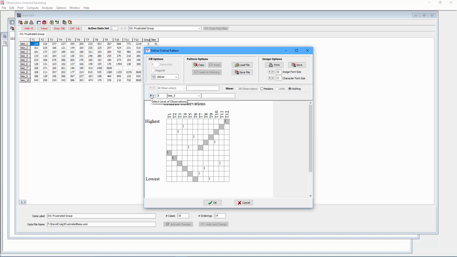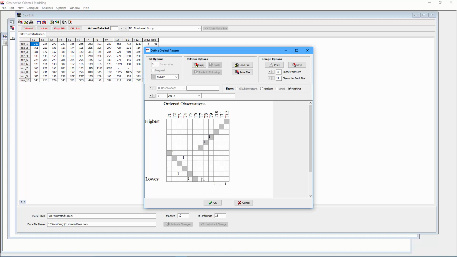Notice honeybee number 5, her ordinal pattern does not match expectation very well at all. Honeybee number 7 has missing observations, and you can see those are not plotted in the graph here. We get a nice match between her ordinal pattern and the expected ordinal pattern between trials 7 through 9. And then we again get some matches and mismatches from trials 1 through 6. But again, overall, a fair amount of correspondence between the expected and observed ordinal pattern for this particular honeybee.